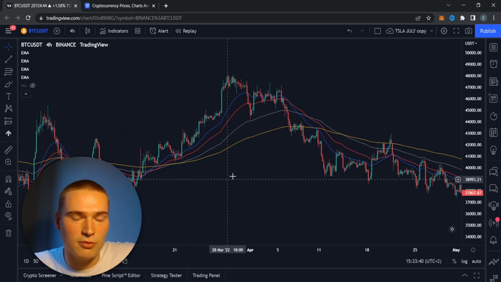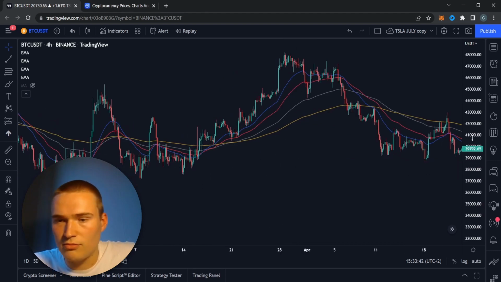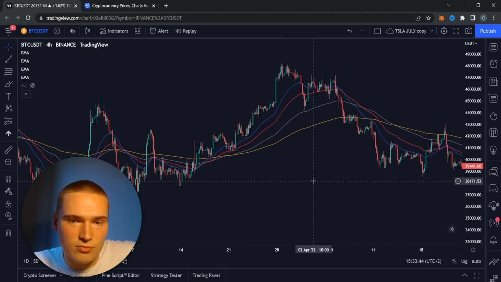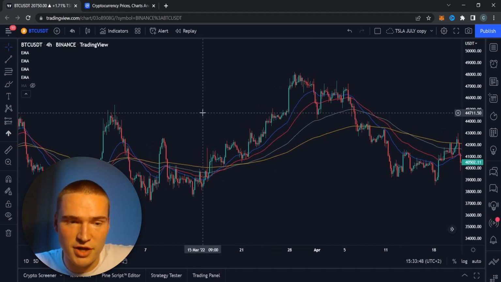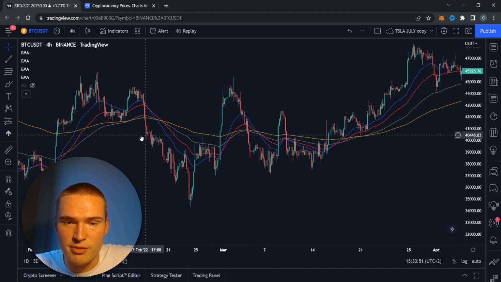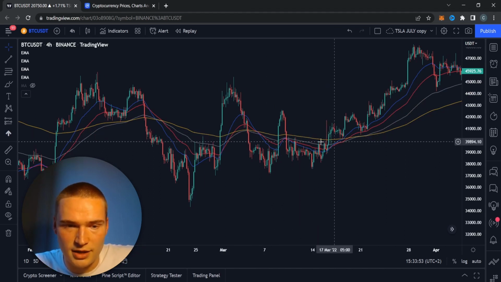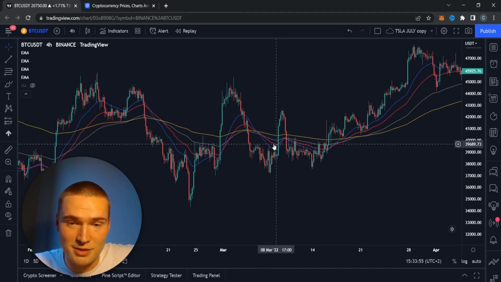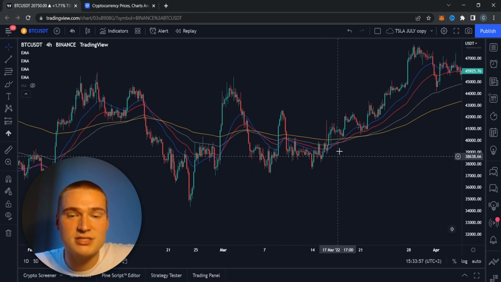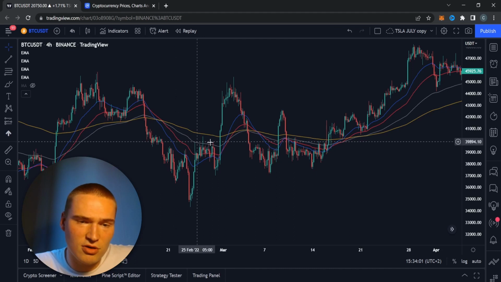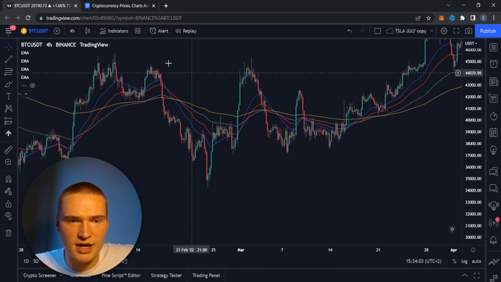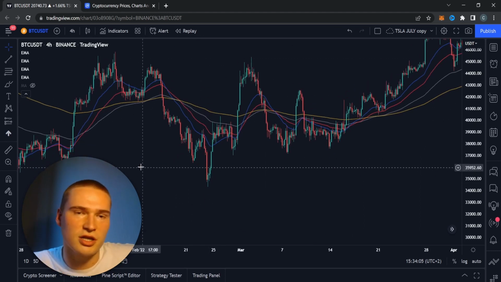The main reasons why you would want to use these EMAs are 2 things. First of all, they can show you the trend. So when EMAs are moving sideways, like this, price is usually consolidating, which is also visible right here. Here it's still kind of sideways, right? And it's still a consolidation, just a little bit bigger.